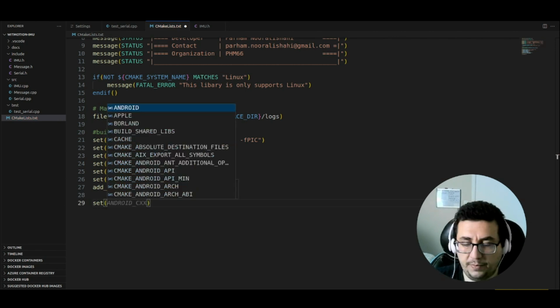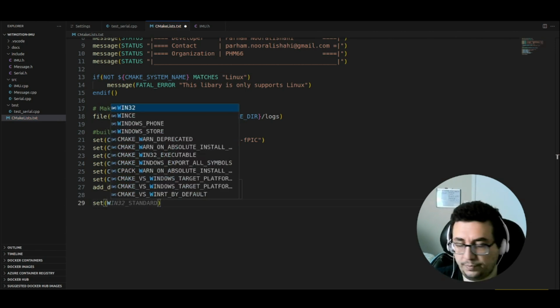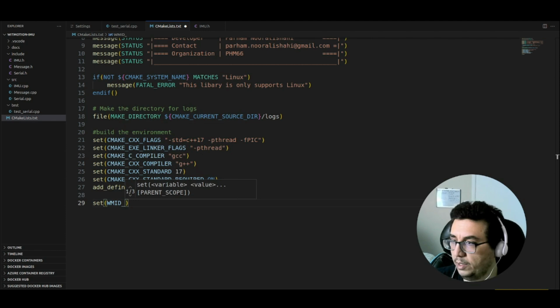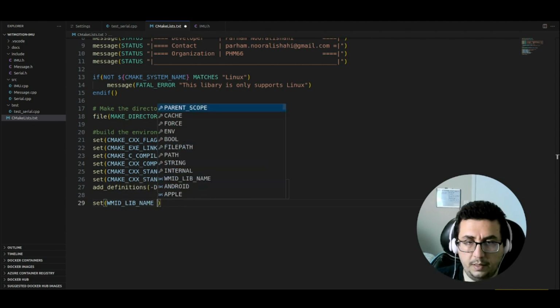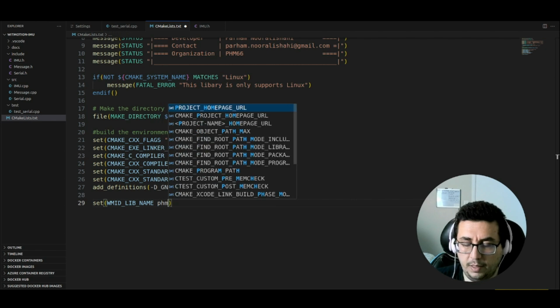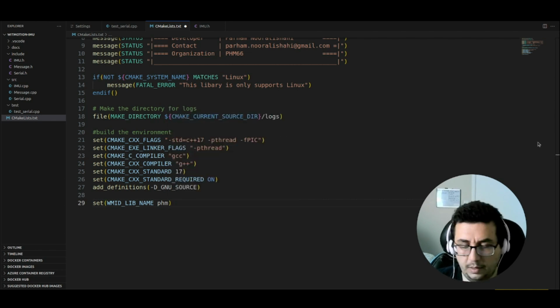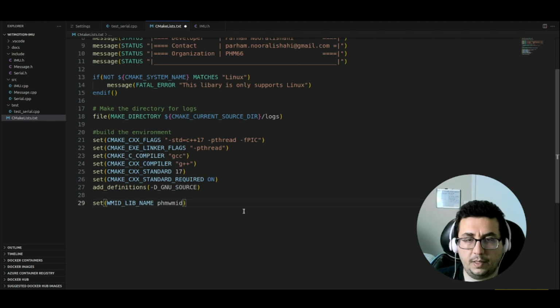So let's define a variable. I want to name my library, something like that. Yeah, PHM WitMotion IMU driver.